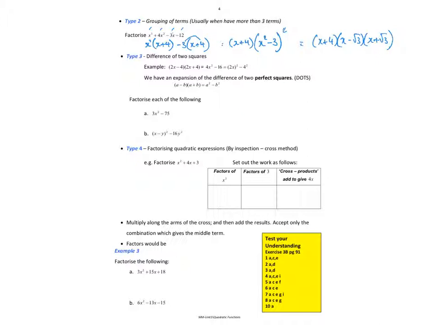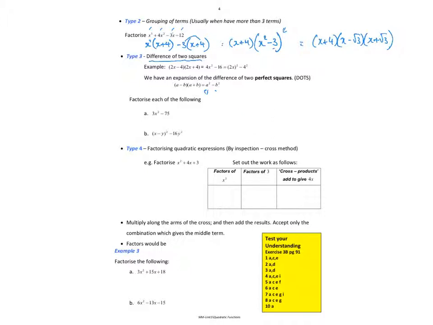If we come to the type 3 ones, we are talking more specifically about our difference of two squares. The difference of two squares applies if I have one term squared minus another term squared. So it's an x squared minus anything really, because as we saw up here, that 3, we can just make that root 3 squared.